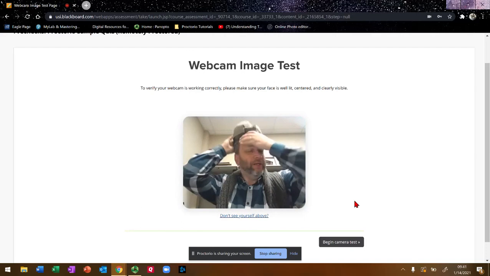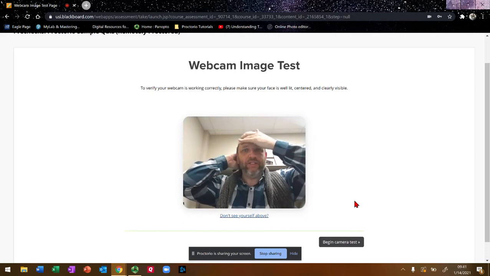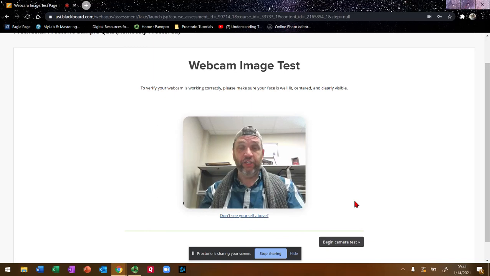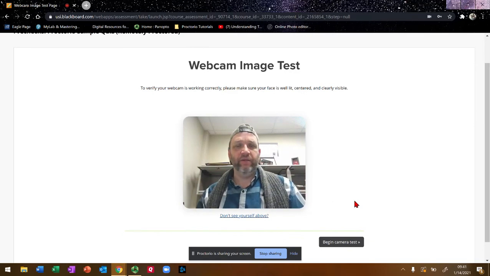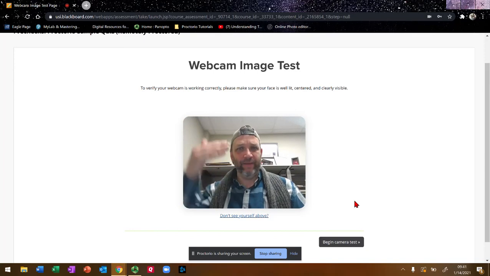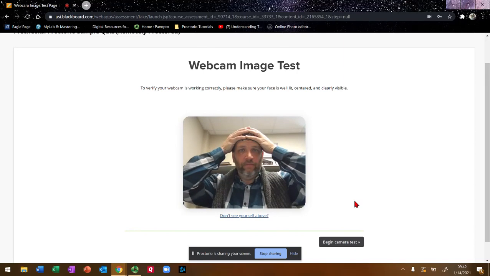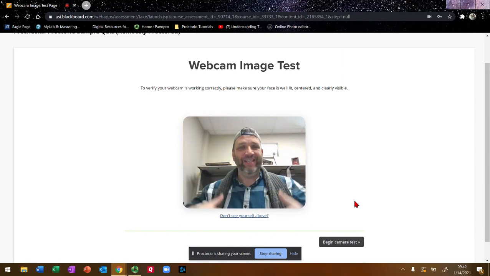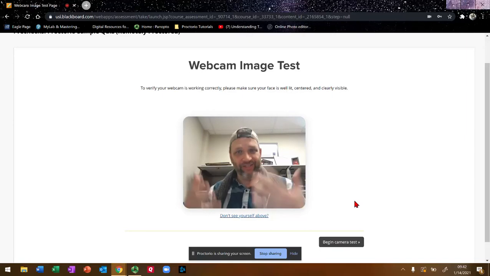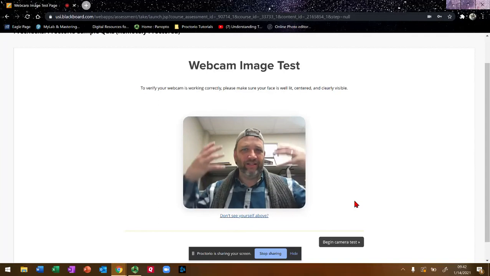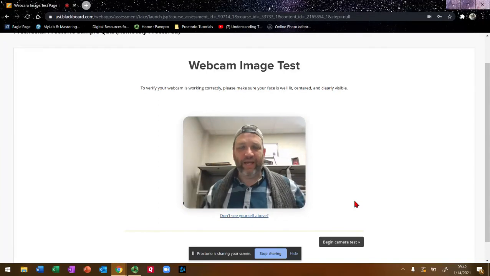So this would also be the case probably if you wear glasses. Let's say you took the initial picture without your glasses on, and then you put your glasses on to take the test, and it says, hey, we need to check your image, and you have your glasses on now. That could be a red flag, and it will let you know. It will say, hey, it needs to match the image above. So however you take this initial picture, if it asks you again to do this later on, make sure that you look the same. Obviously the same person, but also glasses, if you have a hat on or something like that.